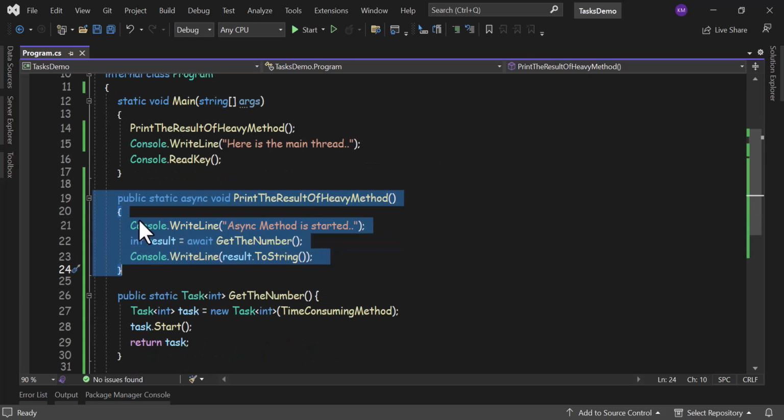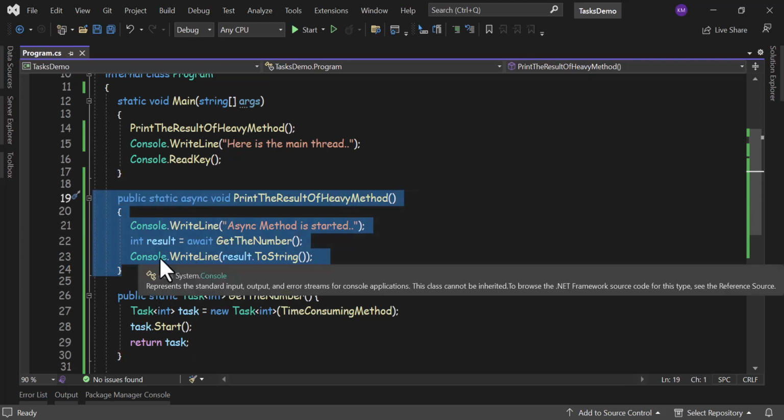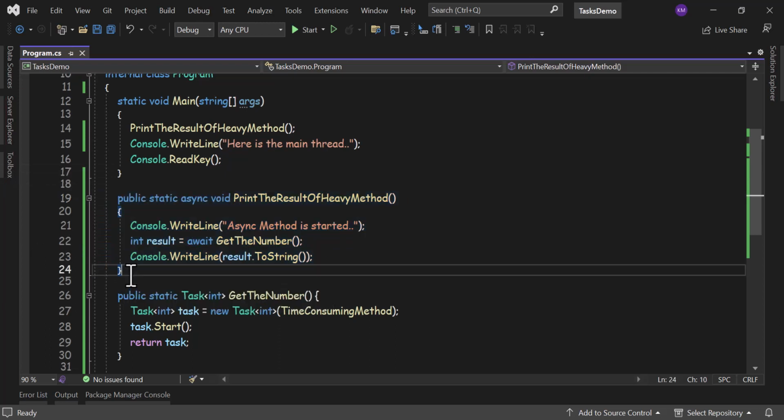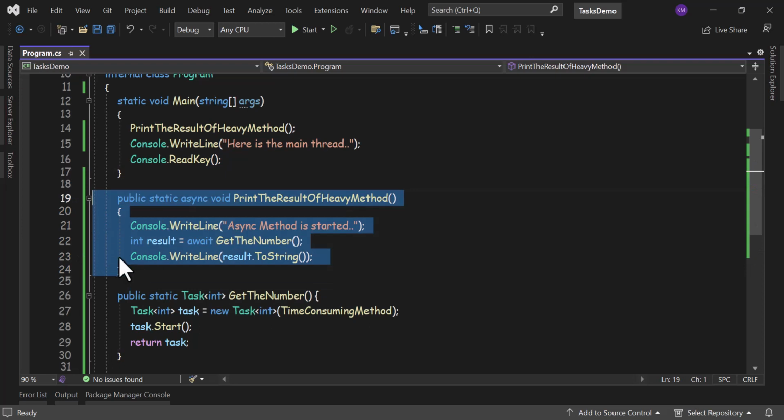You have to use asynchronous methods and asynchronous programming for operations that take a long time. For example, if you have a call to a web service which is retrieving a lot of data, you can use await and async methods to achieve this goal. If you want to read from any remote source which takes a long time, that can also be achieved with async and await methods.